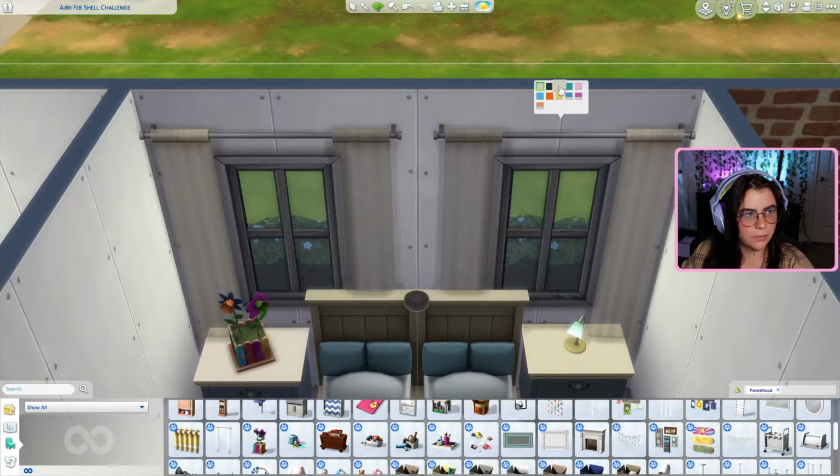I guess we can go with these beige colored ones. And maybe we could put a TV up here. I don't have one, but that's okay. Let's just throw this there. Yes, I could put a makeup tray and maybe some bathroom clutter stuff. Okay, let's figure out our flooring and walls for in here.